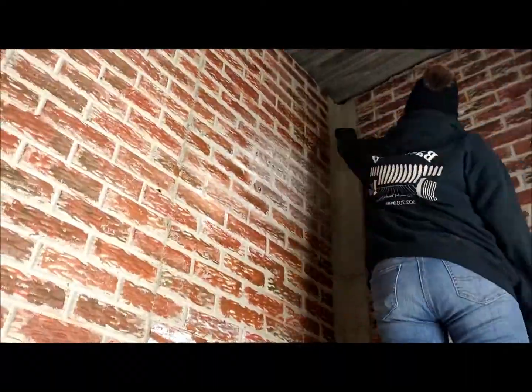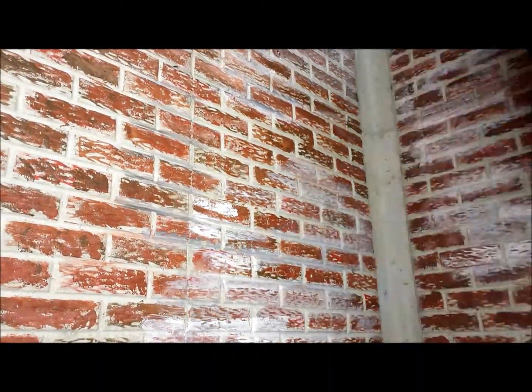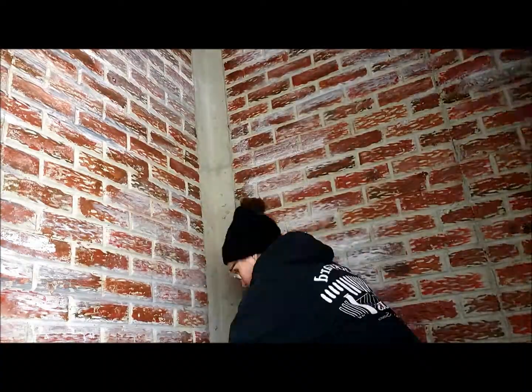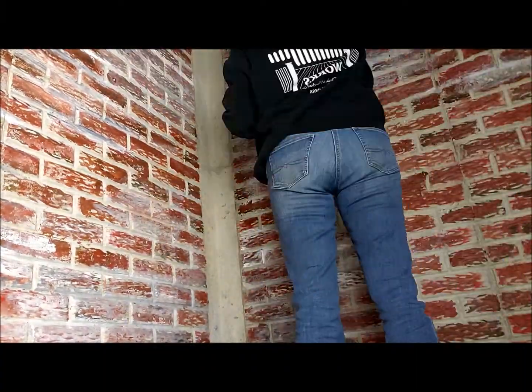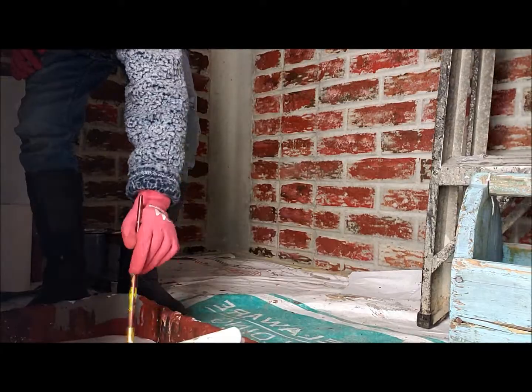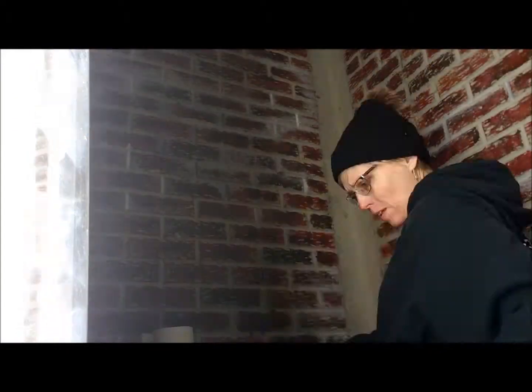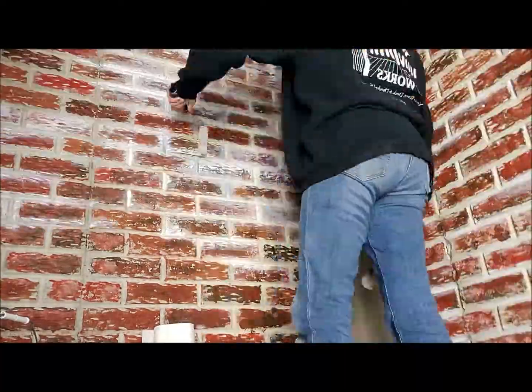And then I went home, let that dry, came back two days later and started to whitewash — not really whitewash, but it was supposed to be an old whitewashed wall, not actually freshly whitewashed. So I used a dryer brush here and there, I dabbed and stroked. And then I did use water to thin some white paint that I kind of dirtied up — a little bit of gray, a little bit of brown here and there to antique it — and used it as an actual wash in some places, then dabbed some off. I even used paper towels in my dabbing. Paper towels sometimes will give you a little bit more texture than a brush, and it actually looked more like brick in this instance.